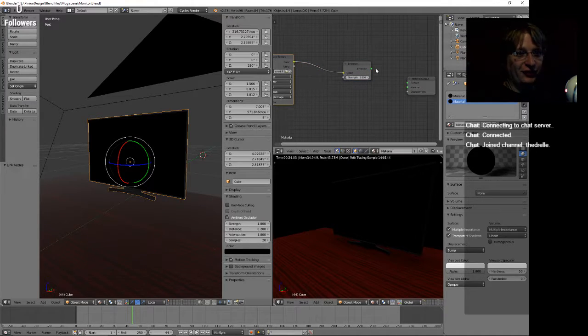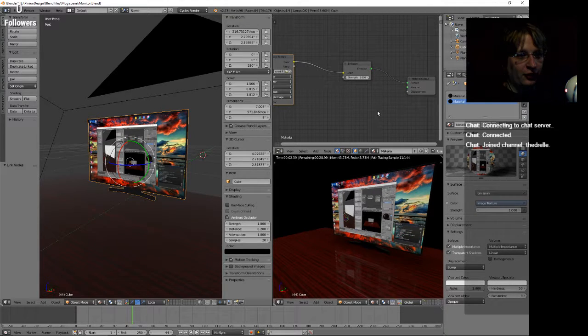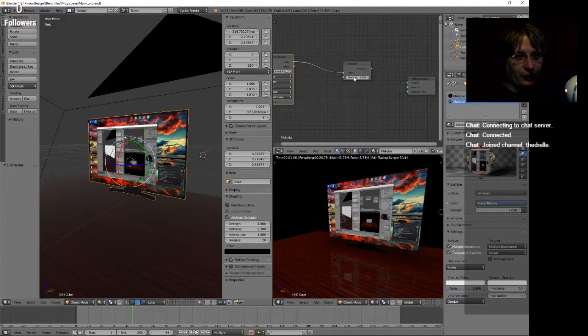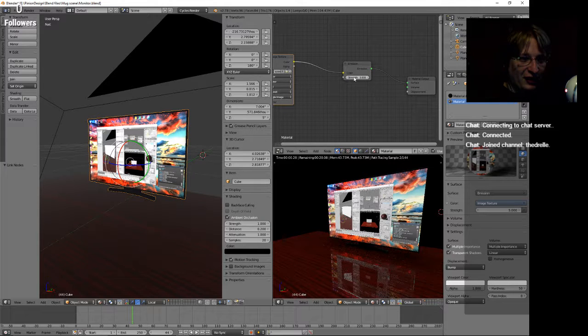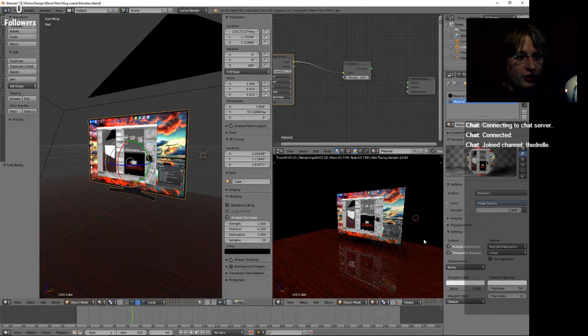I'm not sure if this is going to work, but we are going to try. Oh, it does work. Oh, it works really well. That is awesome. So if we were to kick up the strength to, say, 5? Oh, that's 2.5. It's 2.5. That is cool. So it is using the image texture as a color map, and then I can set the brightness, and so it's acting like a real monitor screen that emits light rather than, you know, just being a texture surface. So that's really neat.